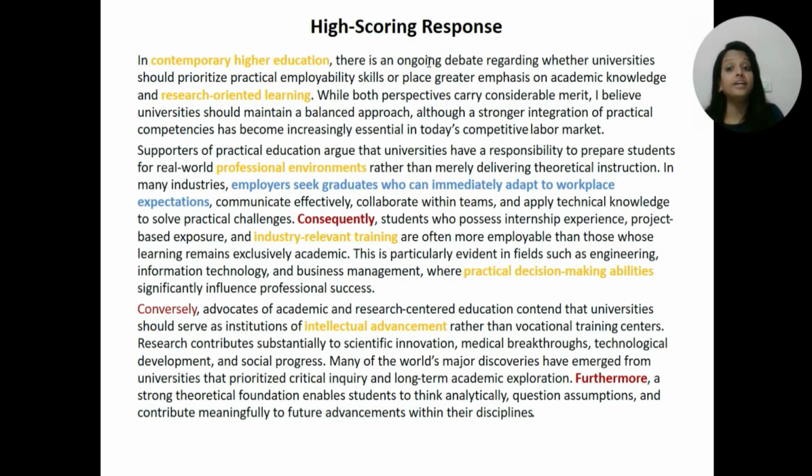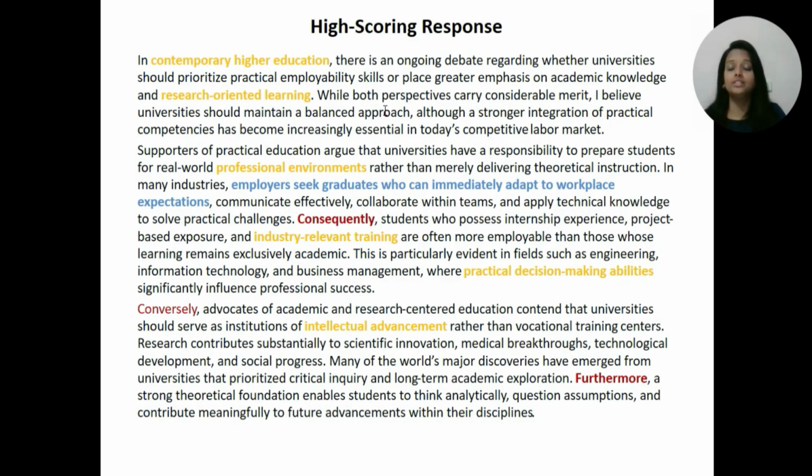Okay, and then the advanced sentence variety. You can look at the sentence complexity. Instead of saying just students need jobs, here we have given clearly employers seek graduates who can immediately adapt to workplace expectations, right? So by providing the answers this way, it demonstrates the clause control, grammatical flexibility, sophisticated fluency. So PTE Academic rewards this heavily.